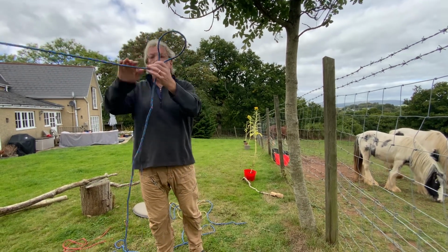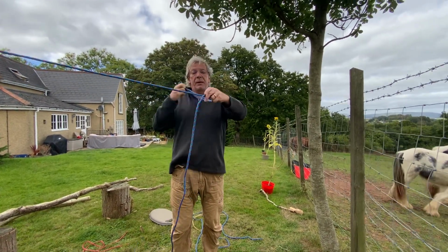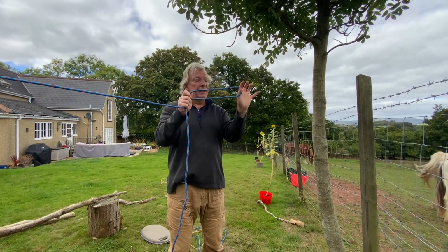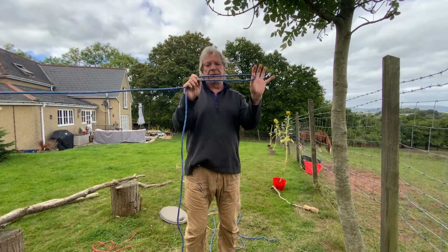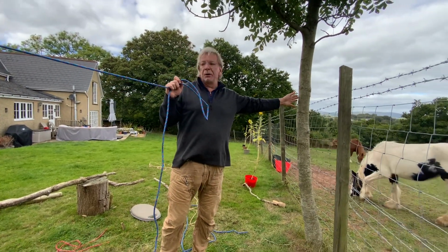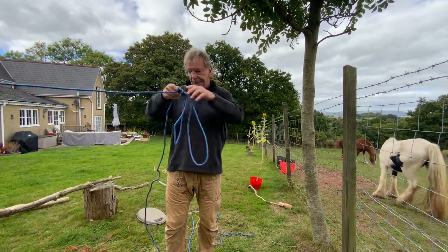We create our loop, or typically in rope terms is called a bight, and what we do is create an overhand knot, okay, and we've created our first loop. And this is going to be used in a moment, and I'll show you to tension the line. The length of the loop is very much dependent on what you perceive you should need, and it can obviously be altered in terms of size, but as I said, we're looking to aim for about 1 meter away from the tree that we're aiming for. So that's our overhand loop.